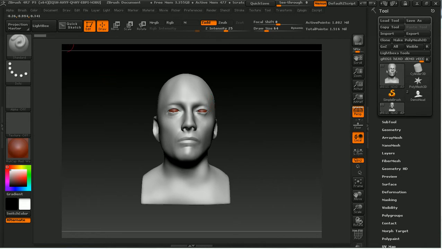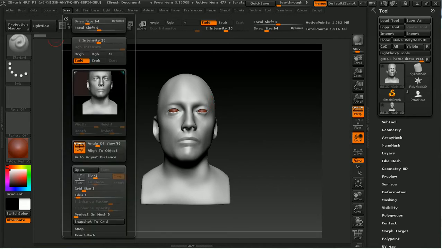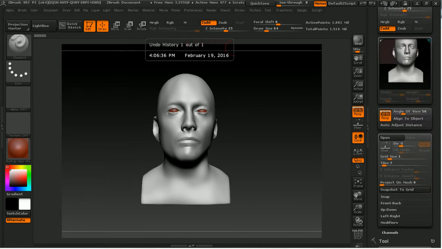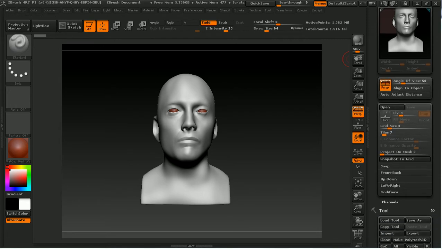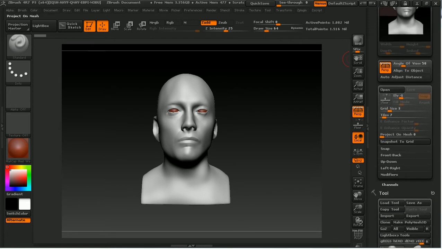First thing you want to do is open up the draw window and dock this to the right by hitting this small circle up here. Okay, so now it places it over here. And we're going to end up focusing on this area here, this box, that I'm circling right now.